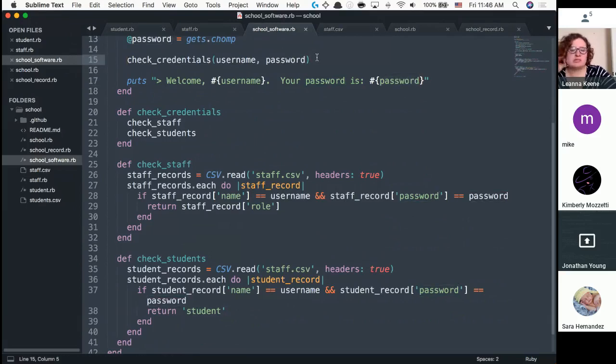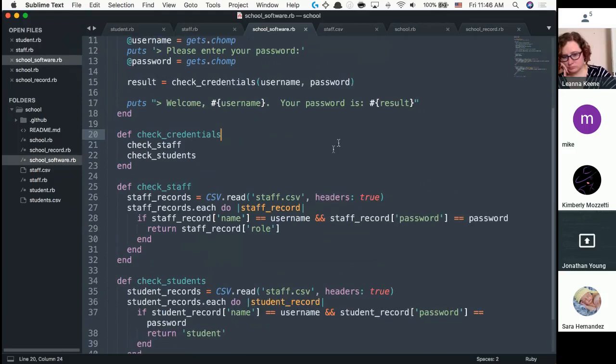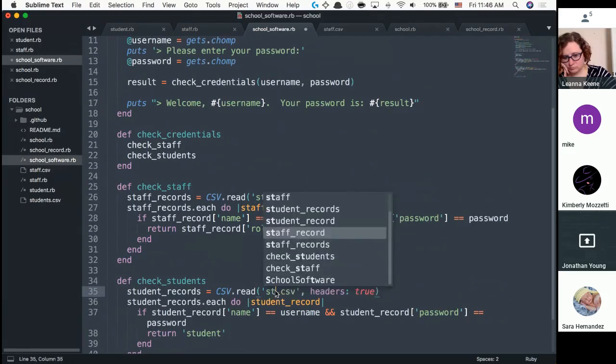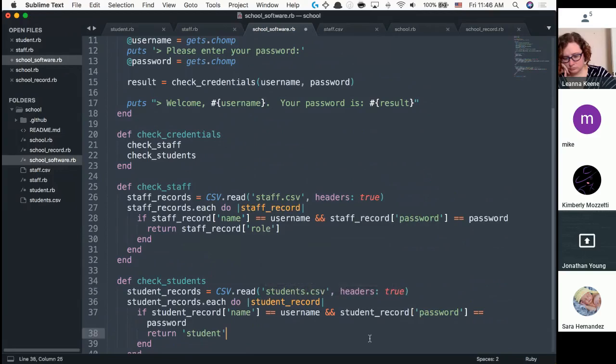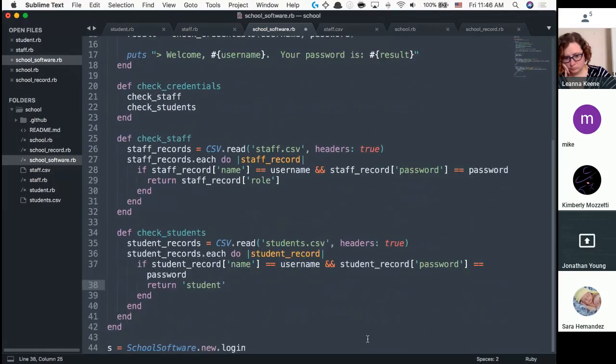When you do a CSV .read, does it automatically only take one line at a time when you do an each? Yes. Also on 35, you got to change the file name. Good catch. Yeah. So does this make sense so far?